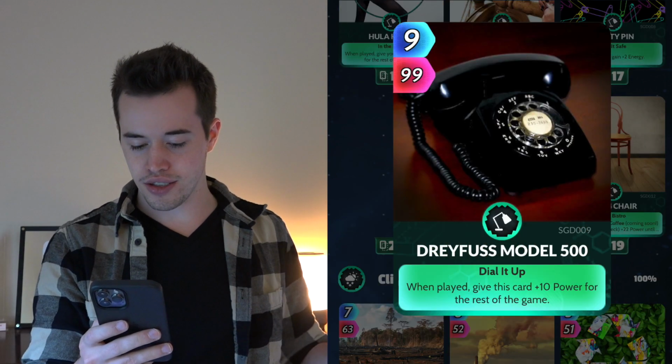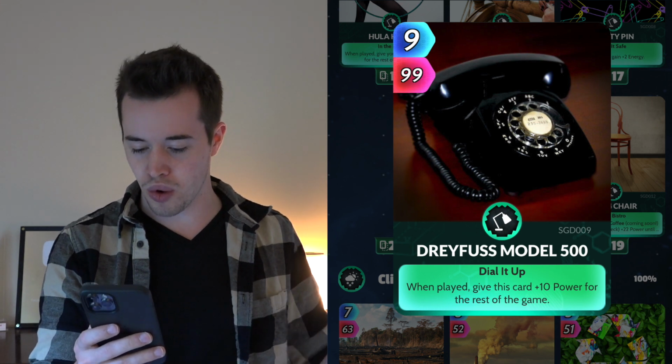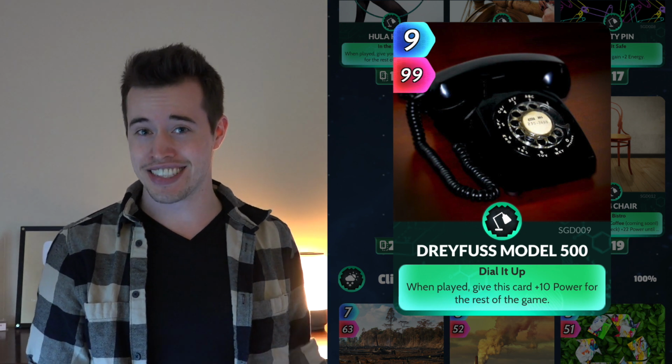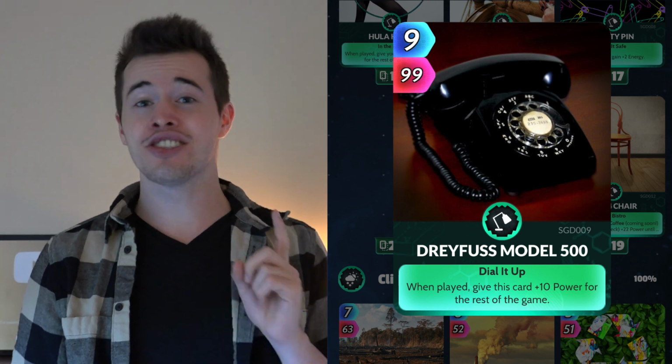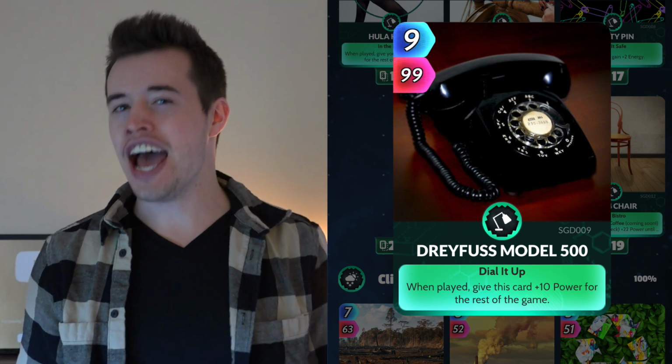Dreyfus Model 500. When played, give this card plus 10 power for the rest of the game. The reason I like this card is because it already starts at 99 power. For a common card, that's great. And to give itself more power from being played, that's great.